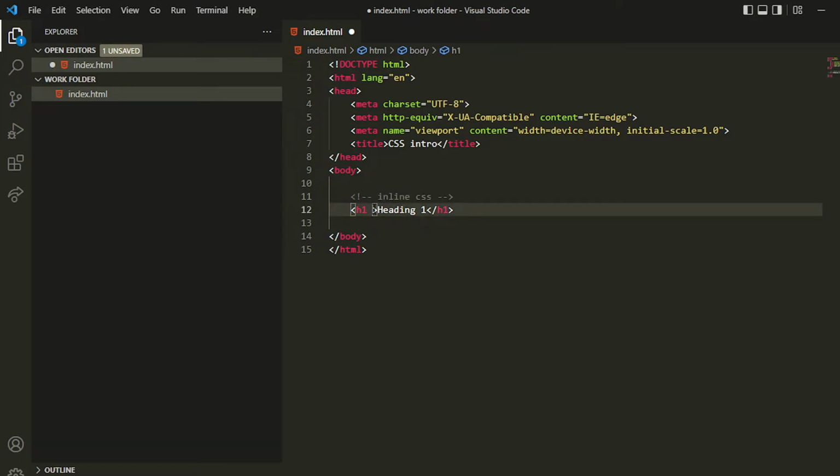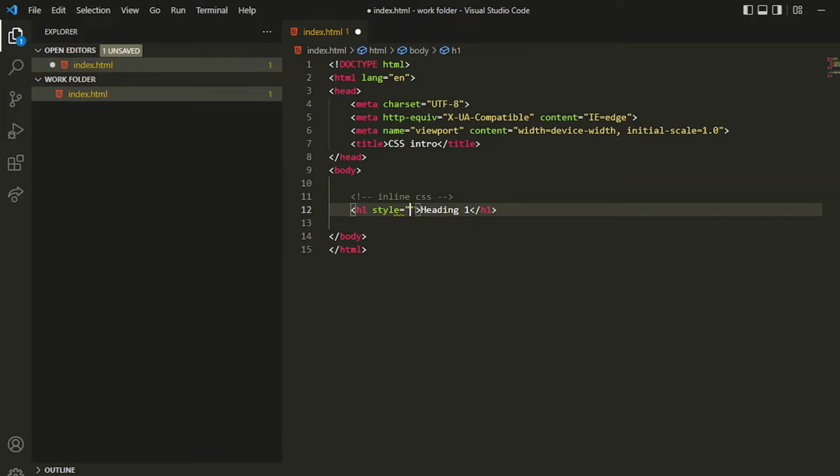For example, in this heading 1, I am writing a style attribute. This attribute allows us to write CSS in one line or in the element. We can specify the property and the value, which we will be learning soon. Property is the type of CSS you want to include, and the value is what you want to set.